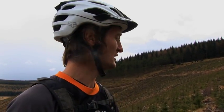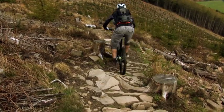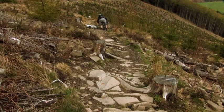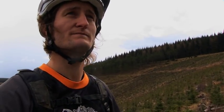Because I wasn't braking and I was relaxed, the bike was able to roll up and over the obstacles below me. The roots were absolutely fine. I hit them perpendicular, square on. I also hit them quite close to the stumps where they're quite straight, so there was no issues with traction. And I just basically lined up on the way in, looked down through the section, and just let the bike roll in a straight line.